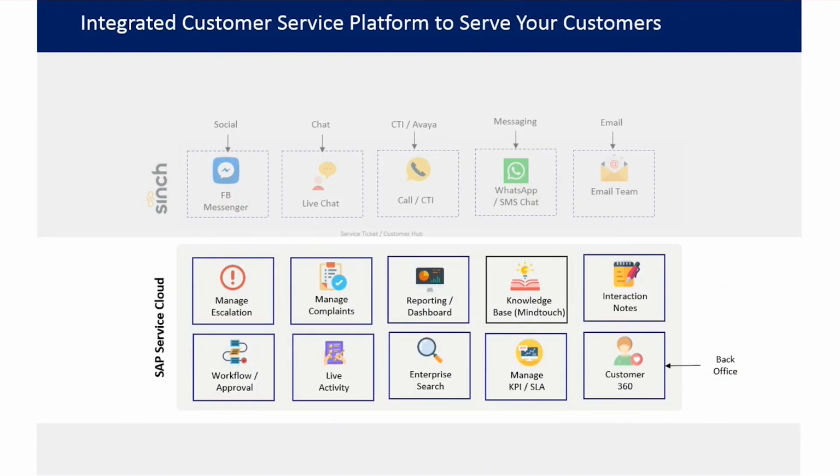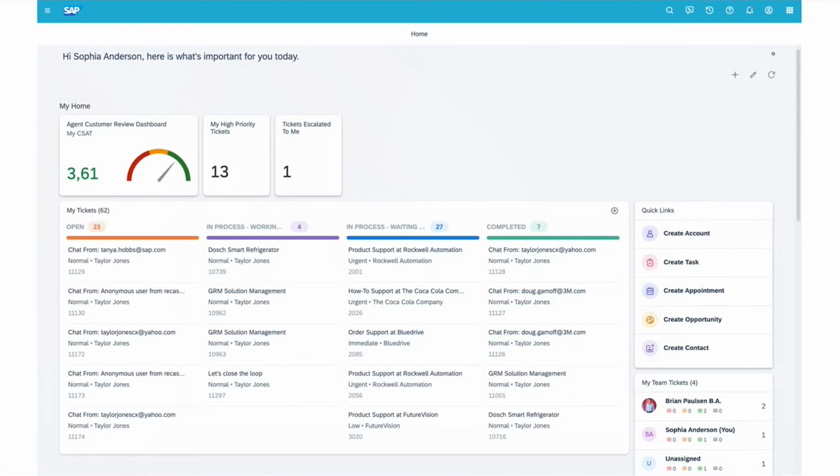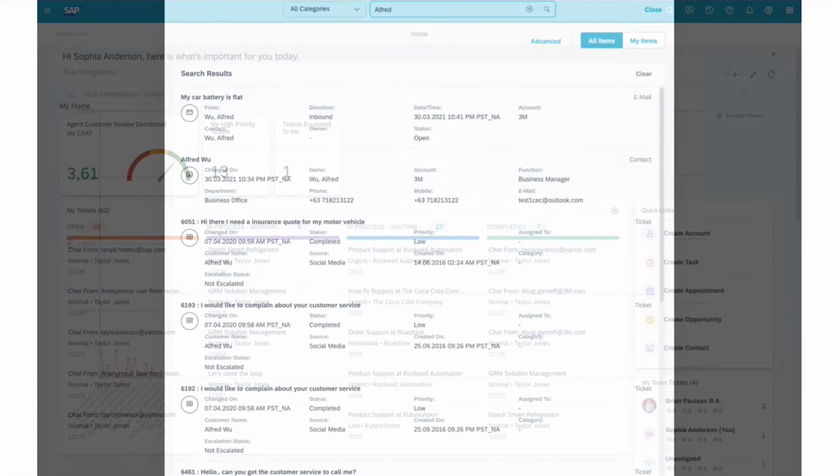And now we'll be discussing the SAP C4C Service Cloud functionalities. This is the home screen where we'll have the report cards. As and when users log in, they will land on this home page where we'll have report cards.